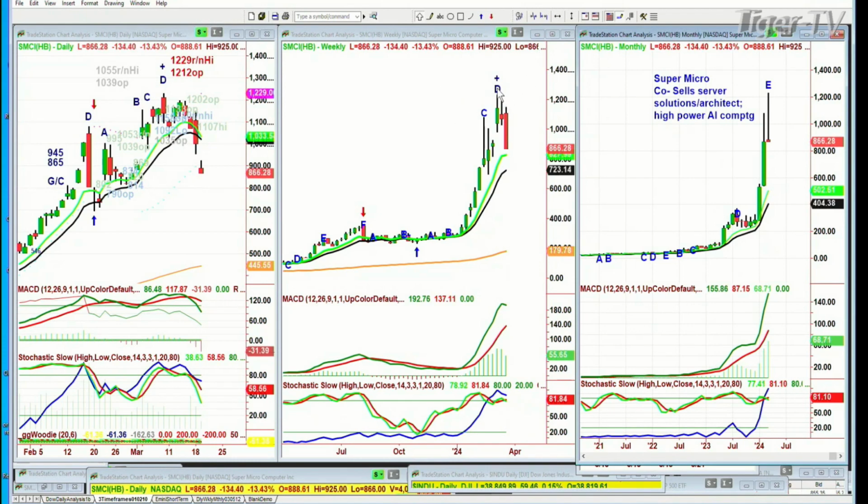So here's your peak D in the weekly chart of SMCI. Here's your peak D in the daily chart. There's your first D, and it comes down sharply. It rallies through a whole bunch of round numbers. I put them in gray because there are just so many. Even yesterday, there was a 1107 high. But look, on the exact all-time high, it goes to 1229.00, and it has a high. That's an all-time high. It hasn't gone back there at all. It made the dreaded H pattern right there. I'll be talking about those H patterns tonight. And it fails, and it comes down sharply.